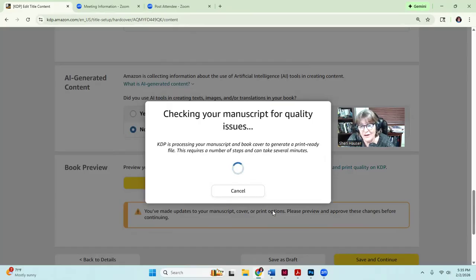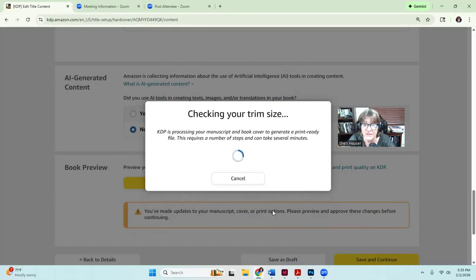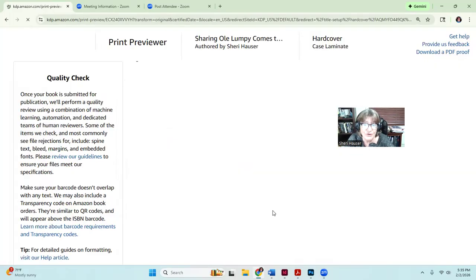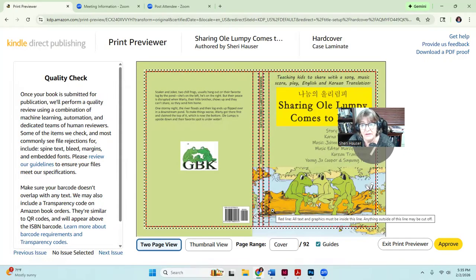So, honestly, if you're very nervous and you definitely want to publish on Ingram Sparks, you want your book to go wholesale, Barnes and Noble, then you can do this process on KDP and not publish the book. You can abort, okay? But now you've actually looked at the book and you're happy with it.